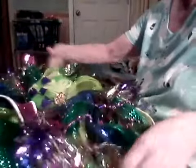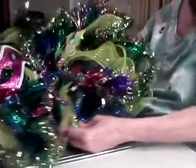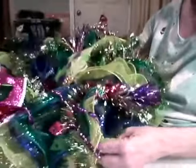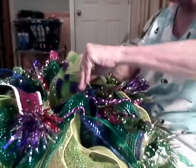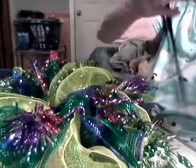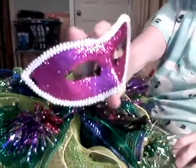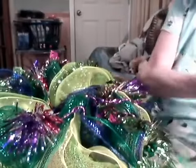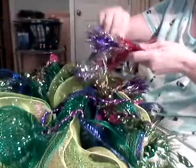What I did is I laid the decorations out. It's kind of hard to tell. I have a mask, some garland, some picks, and a hair clip. So I'm going to remove this stuff. This is the hair clip I'm going to be using. It has some little gold things on it. I had a blue mask on here, but it blended in too much. So for a little pop, I'm going to use this pink mask I got at the Dollar Tree. Both of those were at the Dollar Tree. I have 3 of these picks that I'm going to put on there.